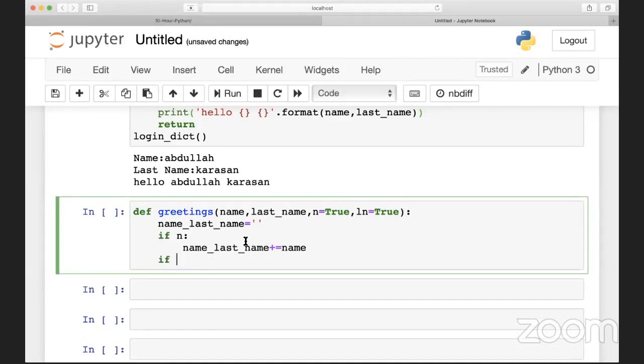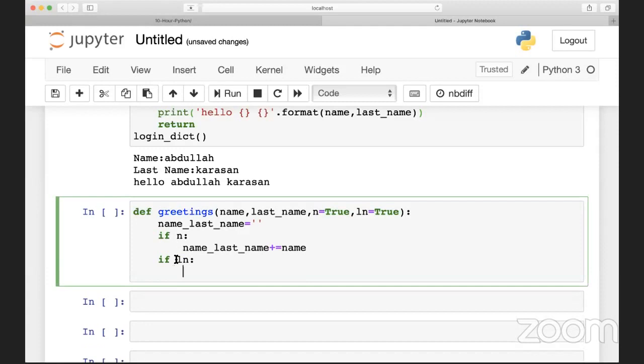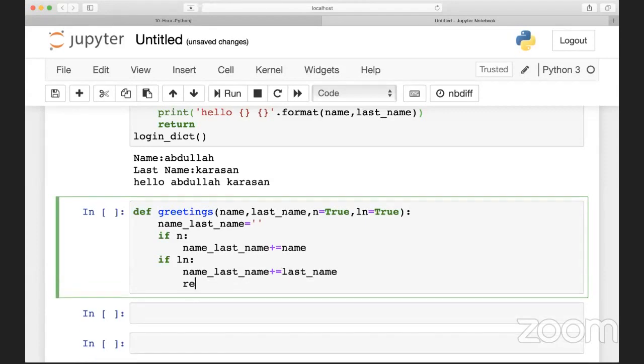If this statement is true, and it's true, I know that, I'm going to merge name and last name. If ln is true, which is the abbreviation of last name, I will have name plus equal to last name. Return.